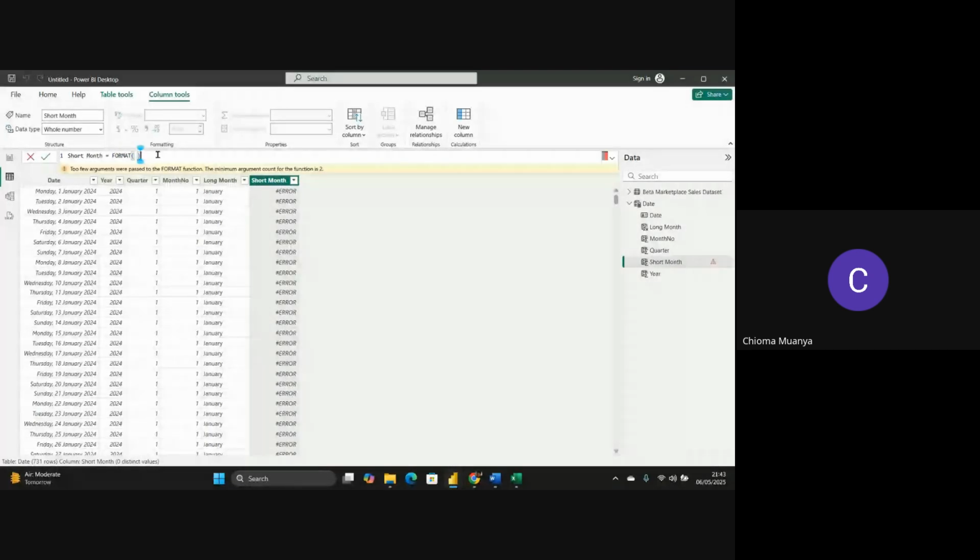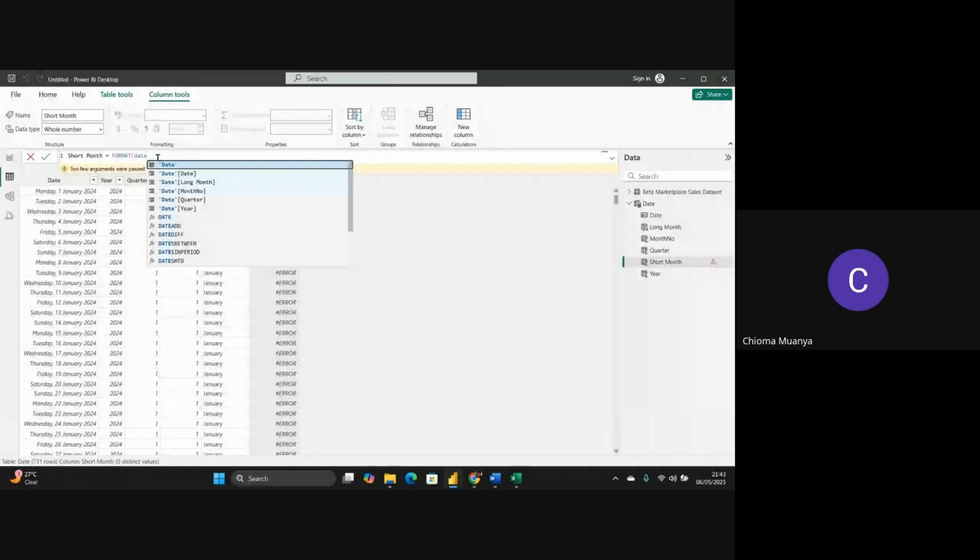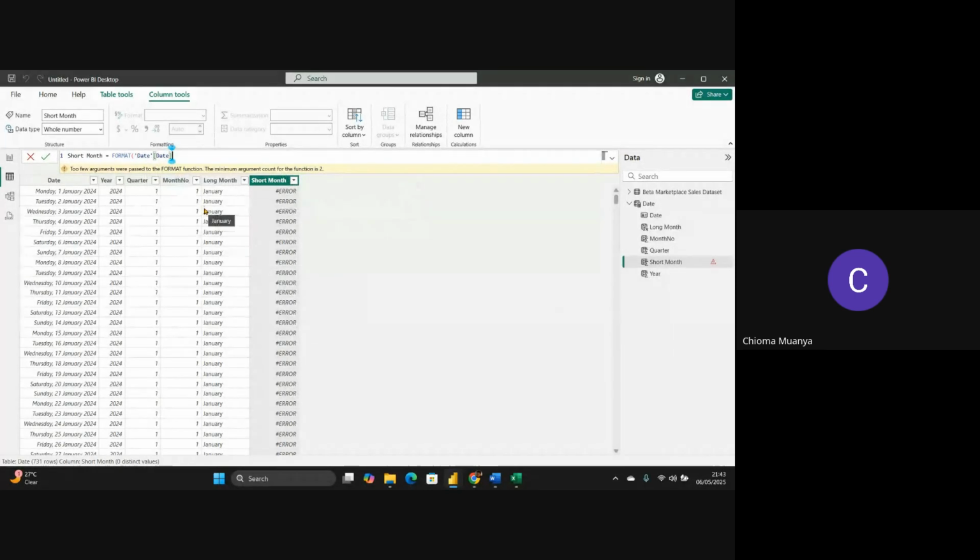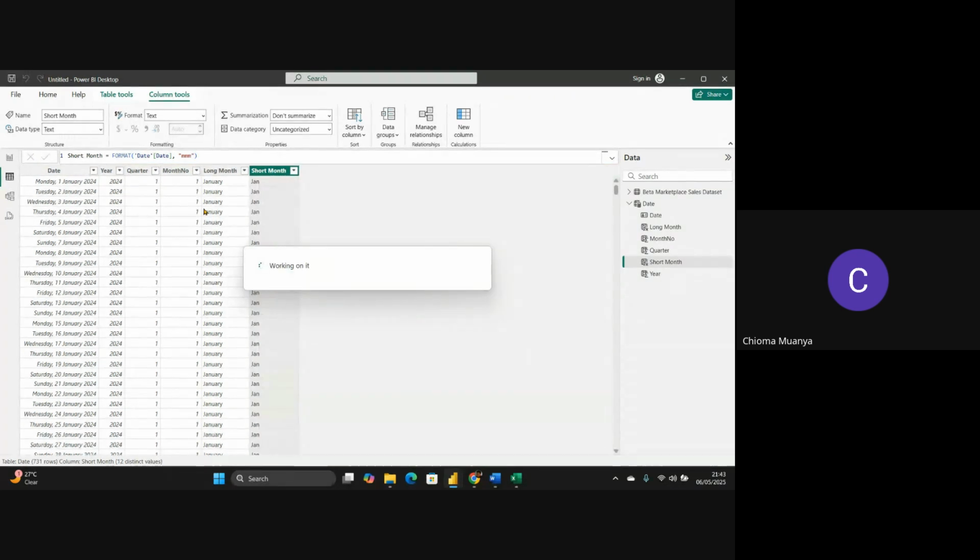No, I made a mistake. Short month, so format, date, you derive date from date, and short month is just 3 M's. Close it. And remember your quotes, remember your commas, just like in Excel. Yeah, so now we have the short months.